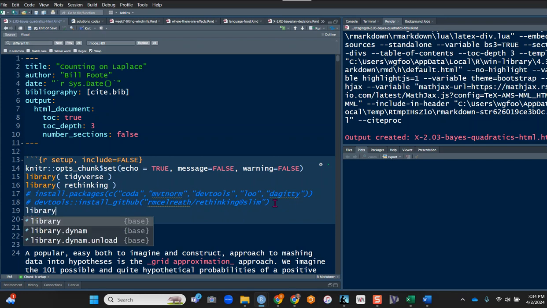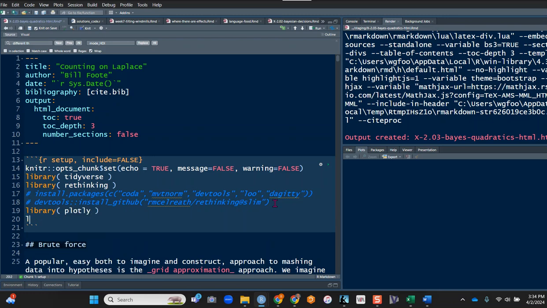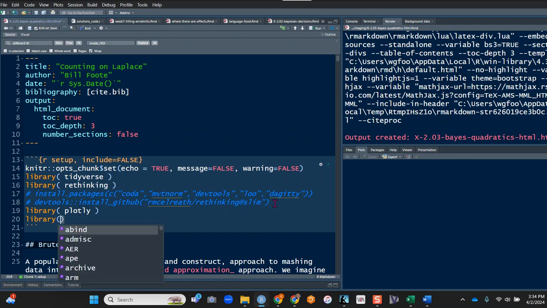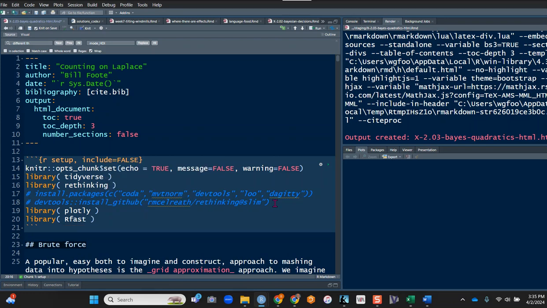Library, I've already introduced this to you. Plotly, and library Rfast. Now this is a C++ real fast, thus R fast, way to do certain arithmetic operations on arrays. The one we're going to be interested in using is a column product.